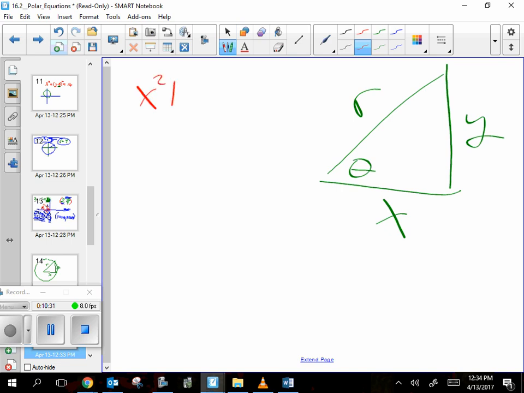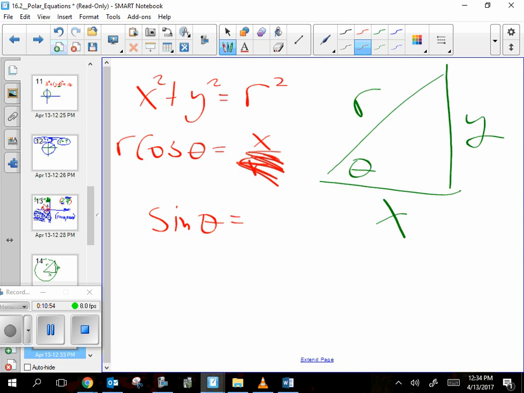I have said x squared plus y squared equals r squared, sorry. And I have said that cosine of theta is adjacent over hypotenuse, so x over r. And then I just was smart and put the r over here instead. X equals r cosine theta. And then I did sine theta is y over r, and then I again got smart and put the r over here. And now I have three really good equations, and which one is begging to be written but hasn't been? Tangent. Tangent of theta is what?